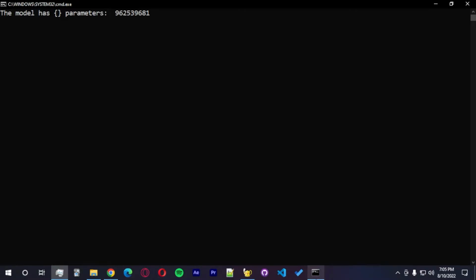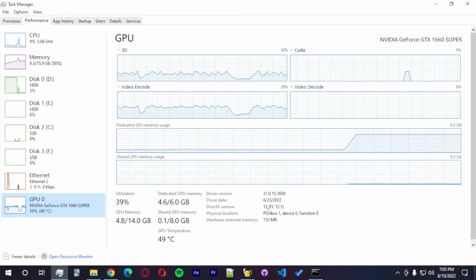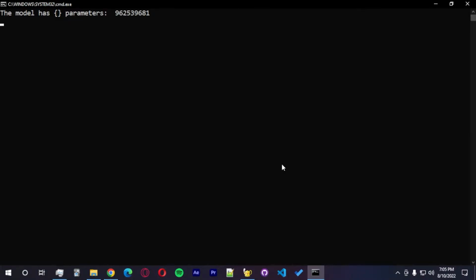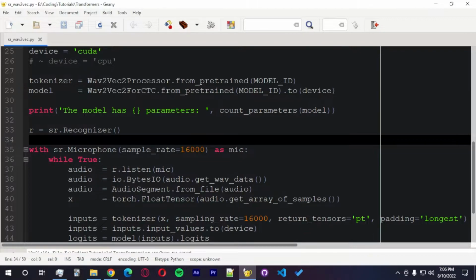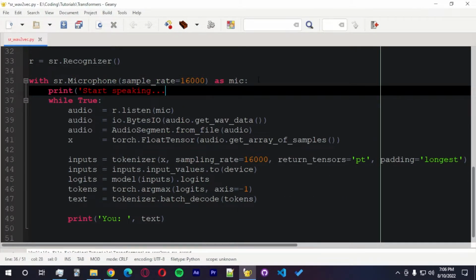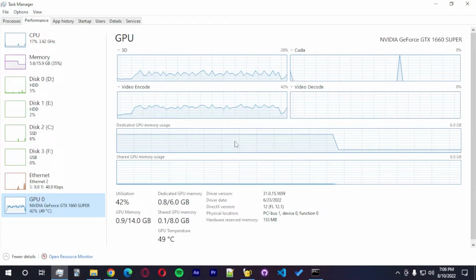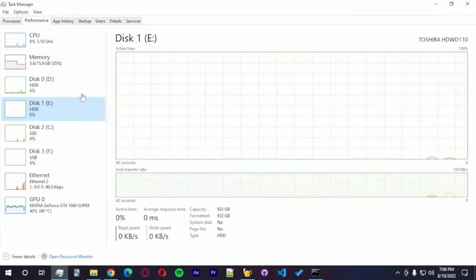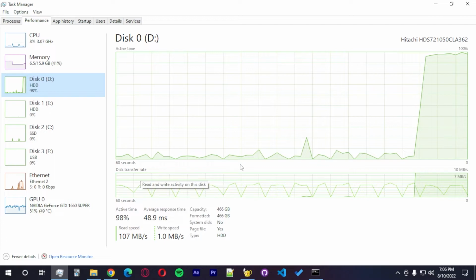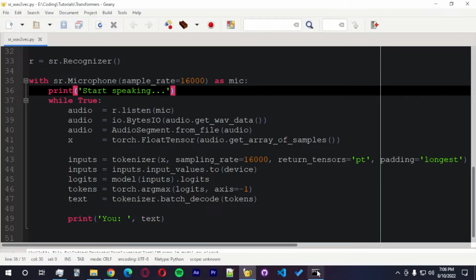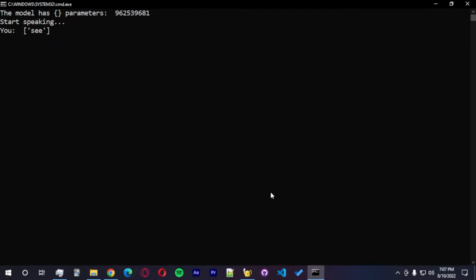I'm gonna try to do recognition now. So let's see. It might be doing already. Actually, I need to add a line here. I'm gonna do start speaking, just so I know that it's time to start speaking and I can do the speech recognition tutorial. So it takes a while to load the model. You guys can see it takes about, I think, 30 seconds or something like that. A long time to load the model. You guys can see the read speeds are about 100 megabytes per second. When I say start speaking, I should start speaking. So let's see. Hello there.